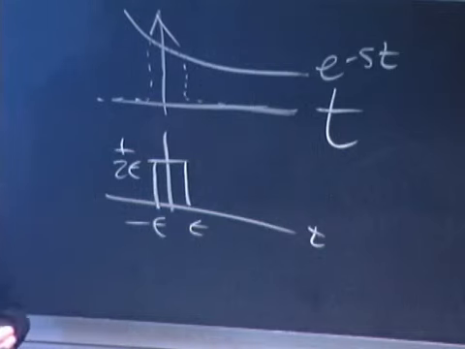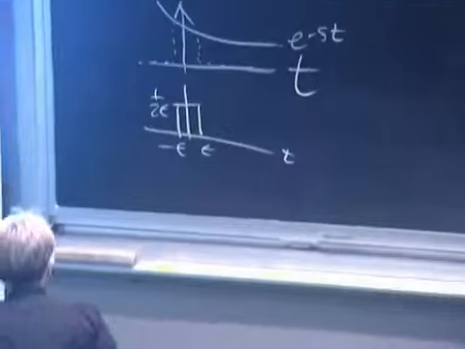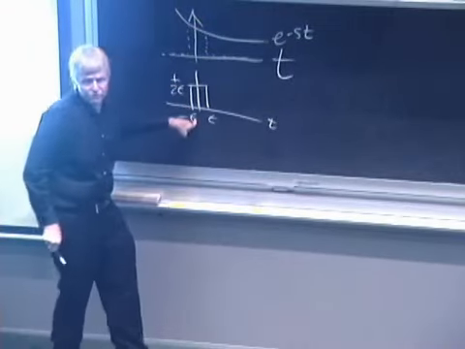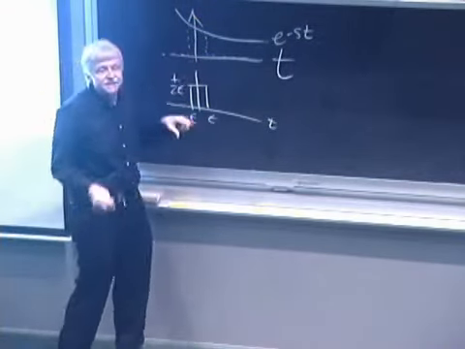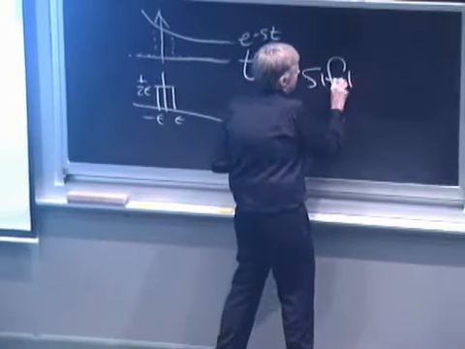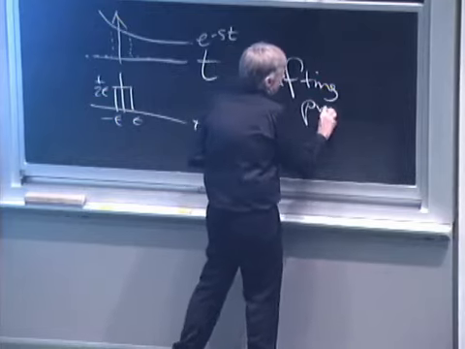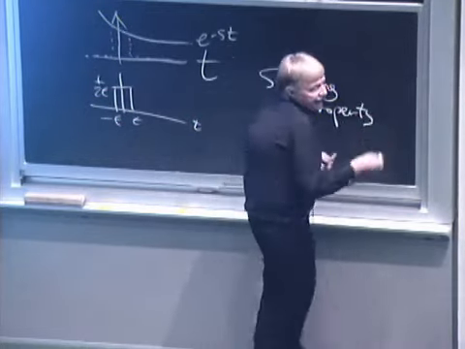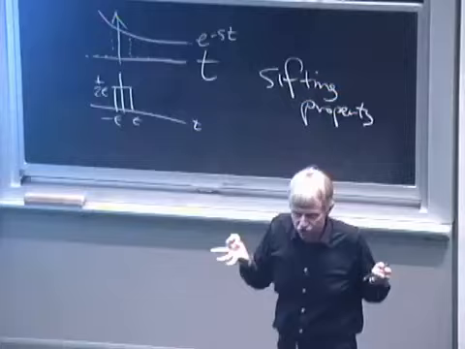As you make epsilon smaller and smaller, you focus just on that point right at 0. The area of the impulse is 1. Therefore, the integral of this thing is everywhere 1. So this sifts out. That's what we'll call it. This is called the sifting property. It's the nice part about the delta function.